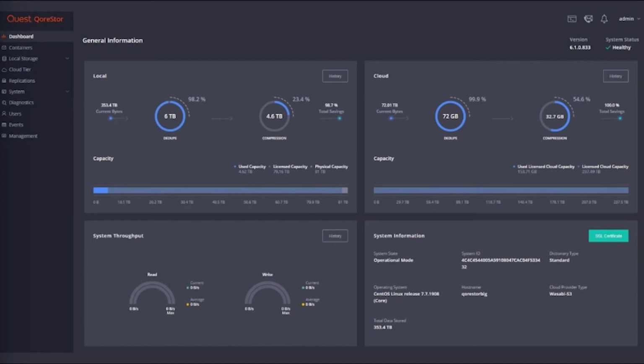And then what we do is part of that CoreStore license, we say, you can go and use 3 times the amount of that storage up in cloud. So then my license for my cloud piece is 237 terabytes. So you add 237 terabytes to 81 terabytes, and I'll let you do the math. It's over 300 and something. That's my total size of addressable storage space in that CoreStore instance.